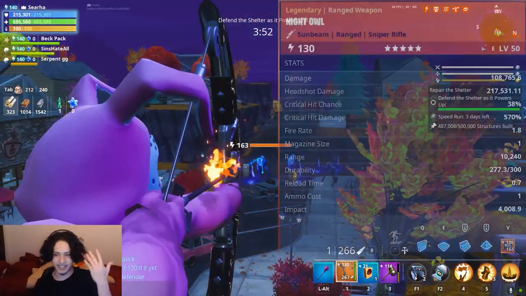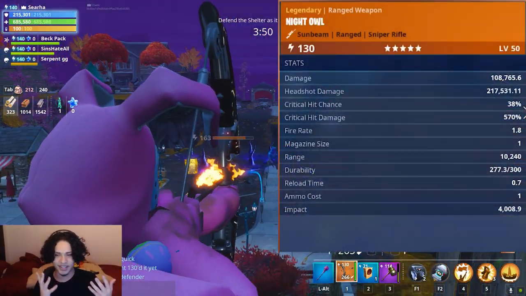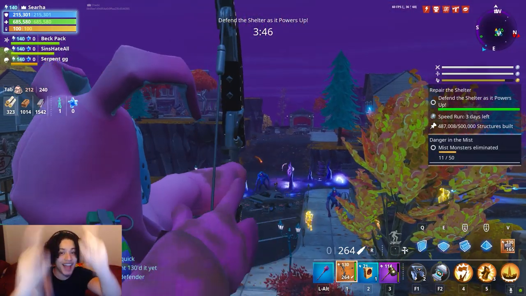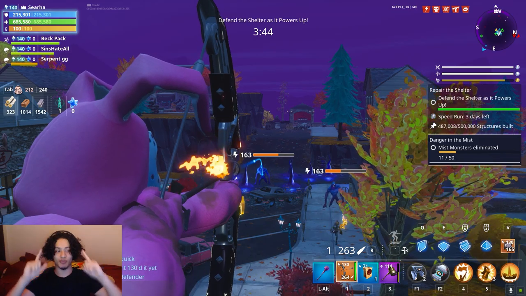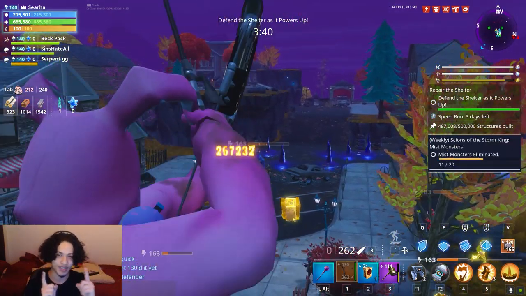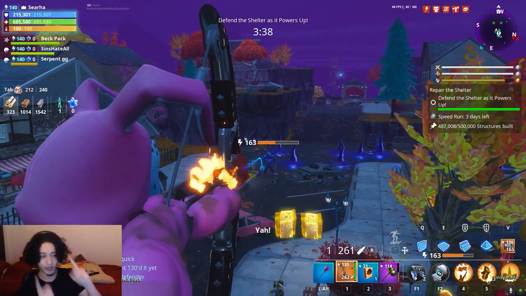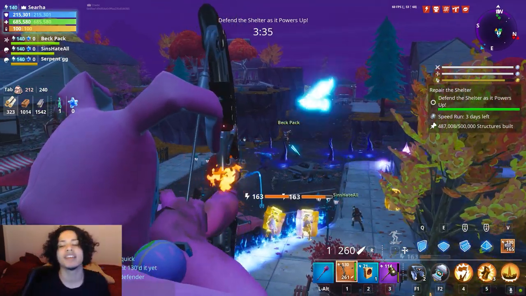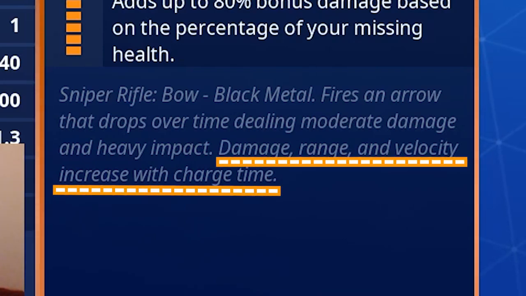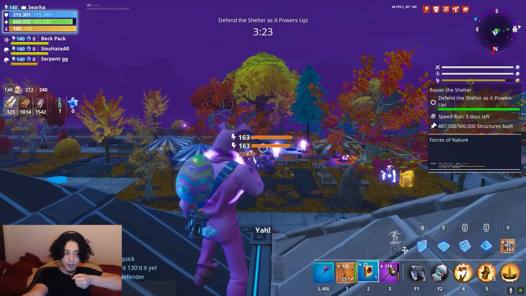And then you're gonna look at the stats, and you're gonna look at the weapon and you're like, oh man, this weapon's garbage. But it's not bad. It's actually pretty good. So the reason why this weapon is good is because of its description. Like the hydraulic bow and the Vinner Tech Seeker, it hides a secret. So, the description is, black metal fires an arrow that drops over time, dealing moderate damage and heavy impact. Damage, range, and velocity increase with charge time. So, as you charge the bow up, it does more damage.